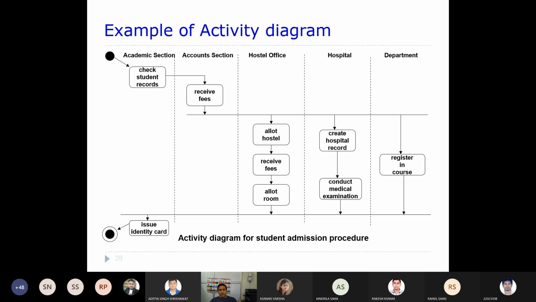Okay. Now what we do, we start with the initial stage. During your academic section, first a student goes and verifies when you are going to take your admission in this institute. So first you go to the academic section, right?